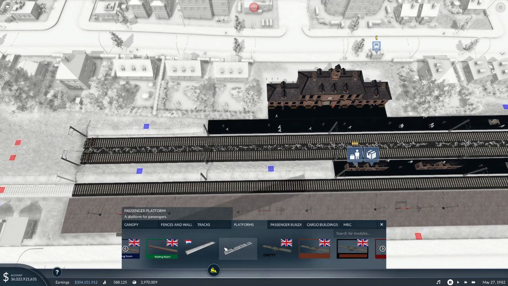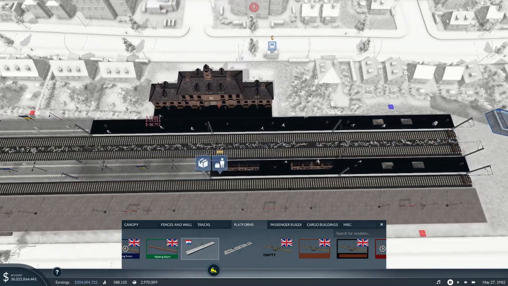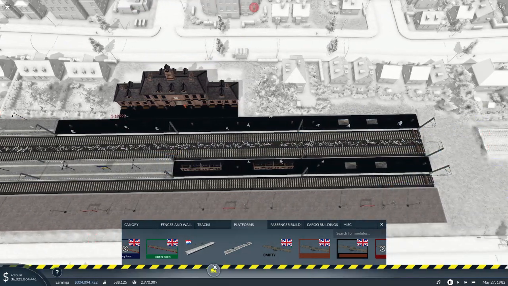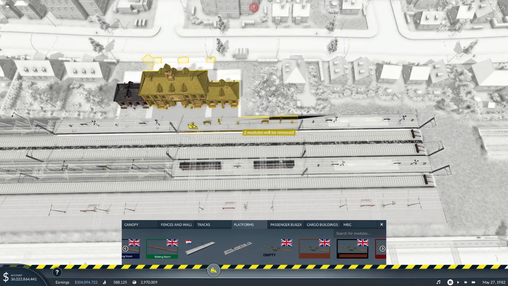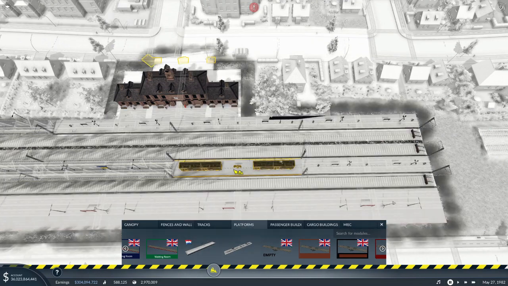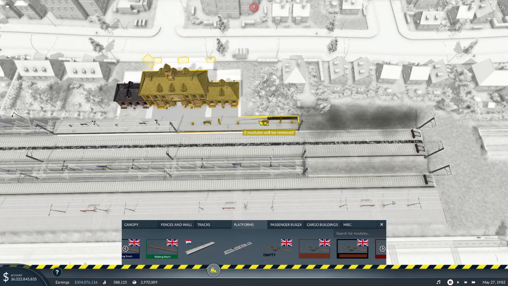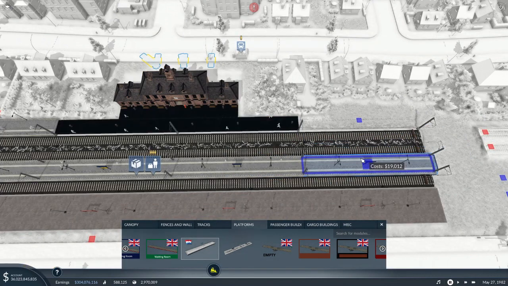I think the only one that actually works and doesn't go black is this one. And I quite like this one. So if I delete that one, that's going to delete that building. If I delete that one, it's going to delete that building. Why? Oh, I didn't even delete that. Go away, go away. Oh, I don't want to delete the buildings.